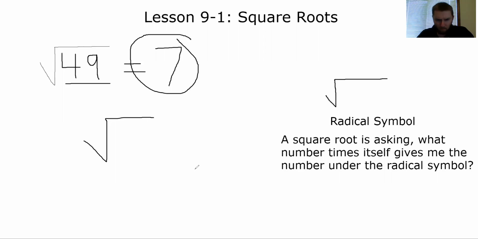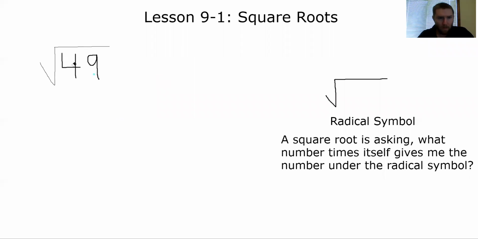Okay, now, the other thing that we need to potentially understand or be prepared for is what if we see a square root of, let's say, 70. Square root of 70. What number times itself gives me 70? Well, there isn't one, right? 70 is not in our list of perfect square numbers. So if you are asked to find a square root that is not a perfect square number, probably what you'll be asked to do is tell me what two whole numbers it falls between.